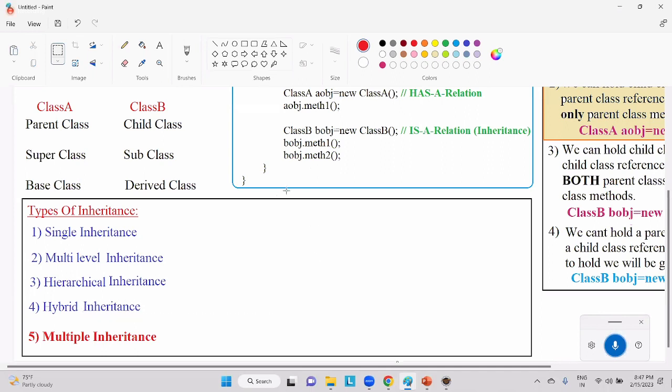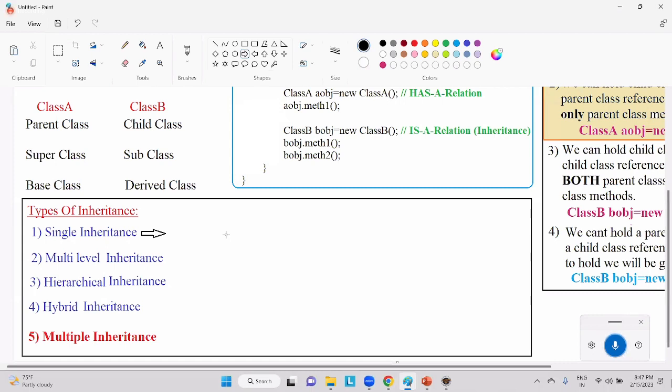Okay. Now, what do you mean by single inheritance? Single inheritance means there will be only one level of inheritance, one parent, one child.